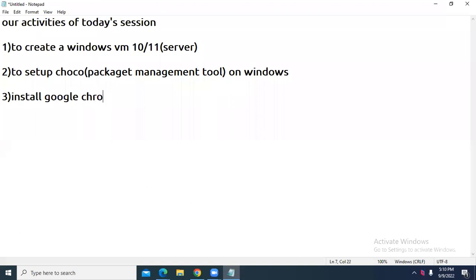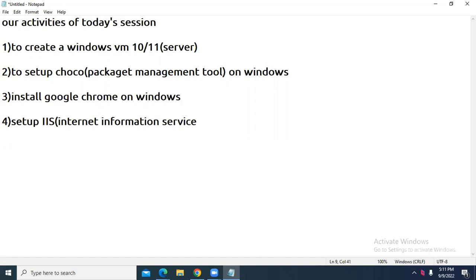Install Google Chrome on Windows and set up IIS server. This is Internet Information Services.